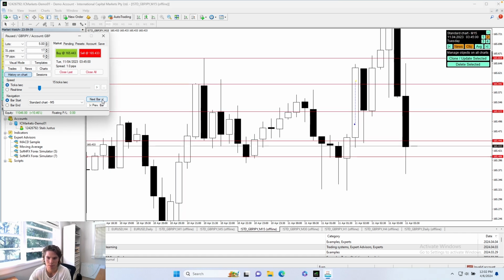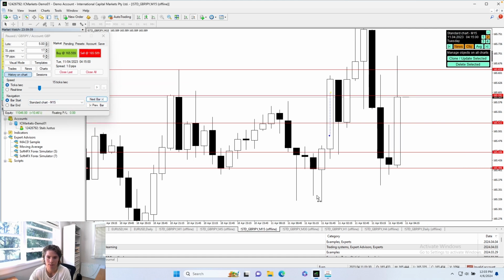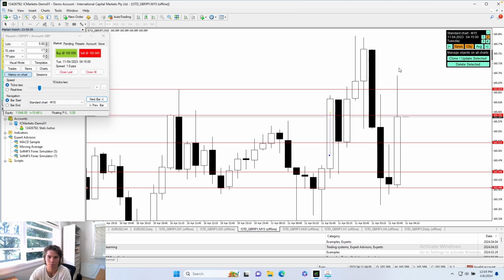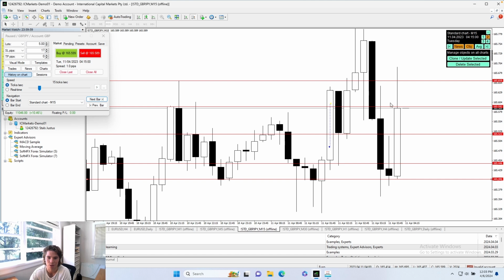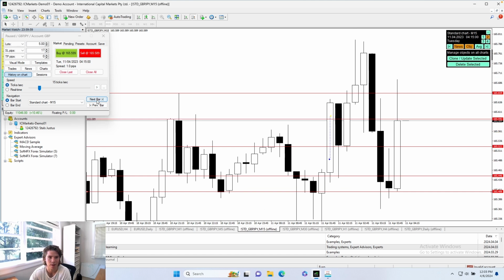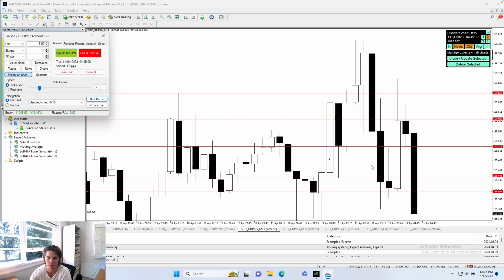Still very early, still pre-London. So that's a very similar sort of situation. Price came down to this level. We saw the rejections before. Everything's bullish. Now you're pushing up. But in this scenario, you don't have range, right? Unless you try and take the wick fill, which is very dodgy on a sort of support or bounce play. You don't have many options here. Okay.